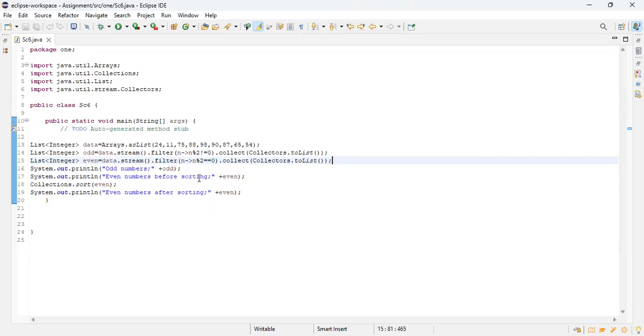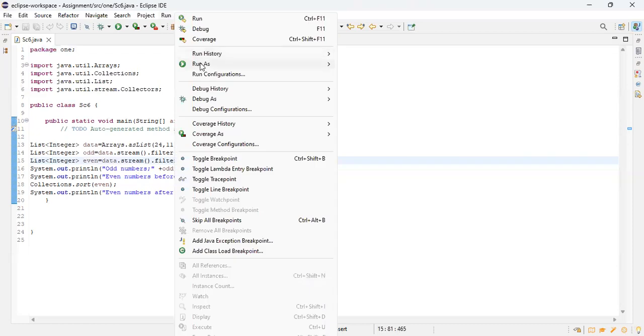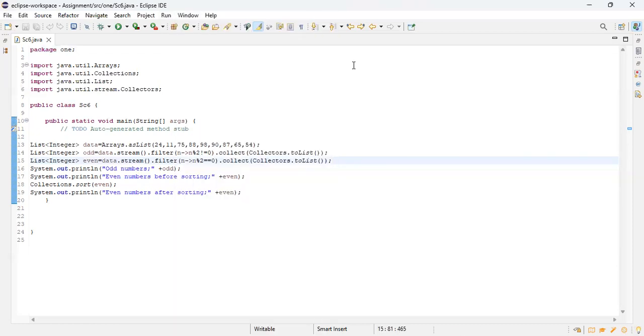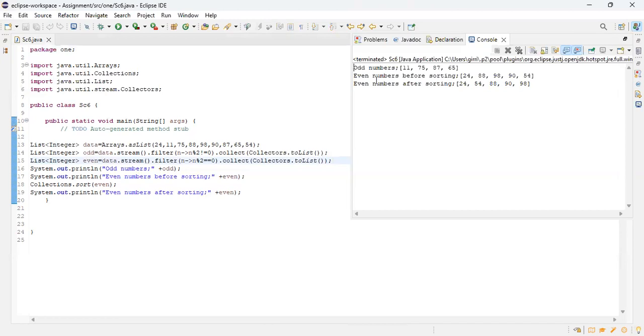So this will be before sorting and after sorting. Let us check this output. The odd numbers here, you can see when we check manually, are 11, 75, 87, 65. So these are the 4 odd numbers.